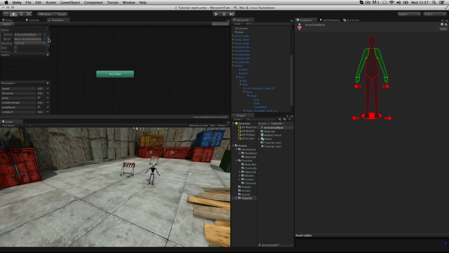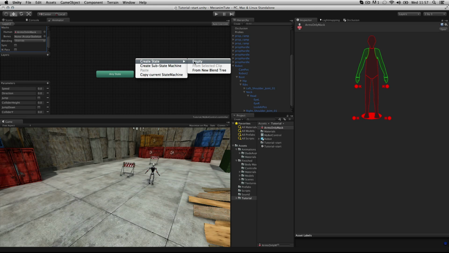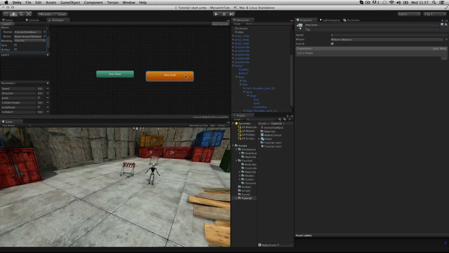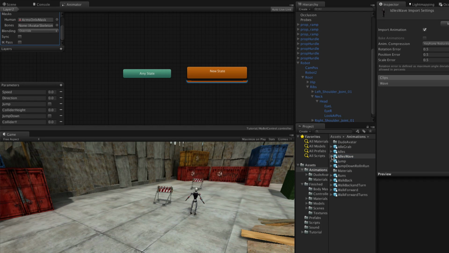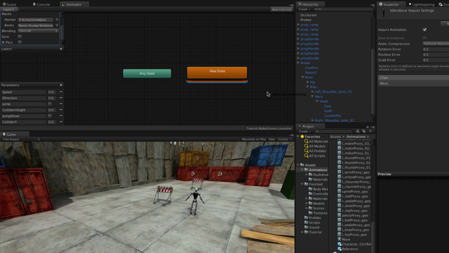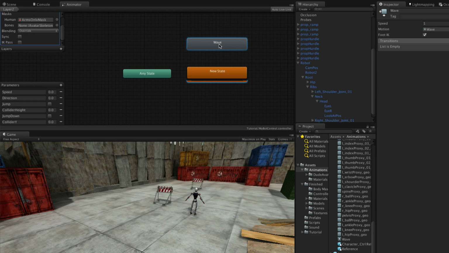In this instance, all we want to do is add in our wave, and by default we don't want him to wave. So I'm going to start off by creating an empty state. Right click, create state empty. I don't need to name that anything because nothing's happening, and because it's orange it's the default, which is also what I want to happen. I'm going to go back to my animations folder, select Idle's wave, expand it, grab that waving animation and drop it into my animator. I'm going to create a transition to it and one back to my empty state.